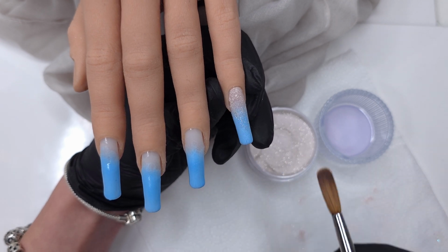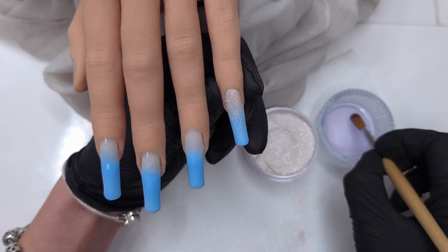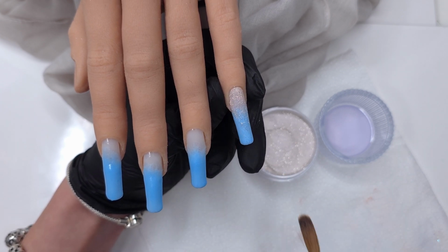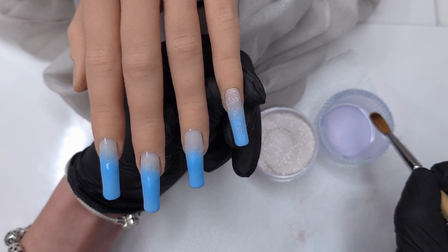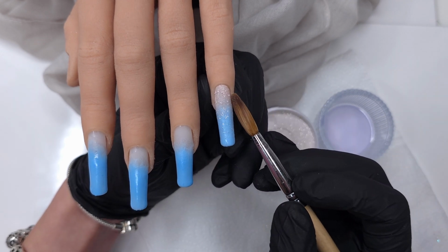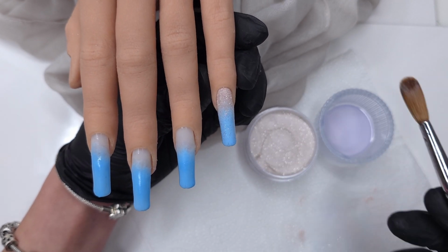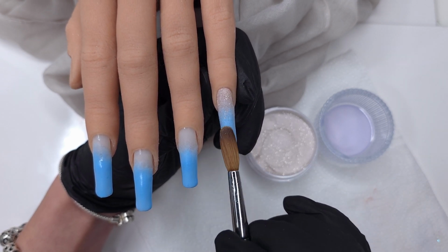I think this would have gone a lot better if I'd had a Model Ones pink or nude core acrylic. But I'm starting off with just taking a really small bead of acrylic, placing it down at that cuticle area, and then blending it down over that fade. I wouldn't normally do an ombre like this. Normally I would pick up my bead of acrylic and place it down right at that blend area, blend it down over the color, and then come in with my cuticle bead.